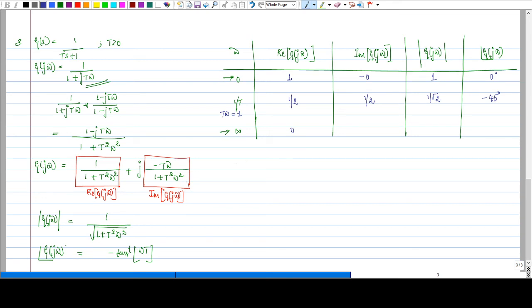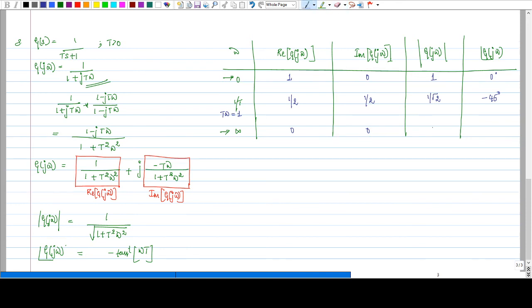So for the limit omega tends to infinity, this becomes minus t omega divided by 1 plus t square omega square. 1 is very small compared to t omega, so what remains is only t square omega square. So I have minus 1 by t omega, and when omega tends to infinity, this will be equal to 0. It is equal to minus 0. The reason I am taking it as minus 0 is to indicate that it is approaching 0 from the negative side. I'll just write it as 0. We'll see later how we take it.